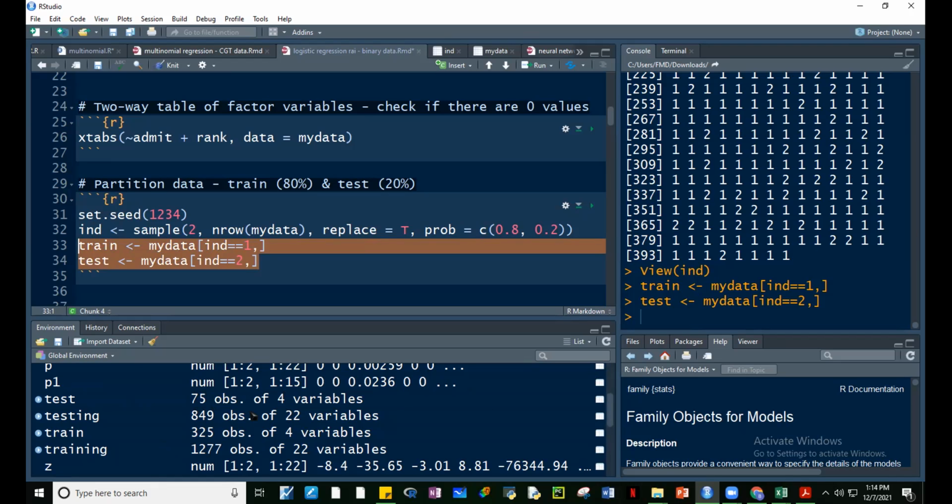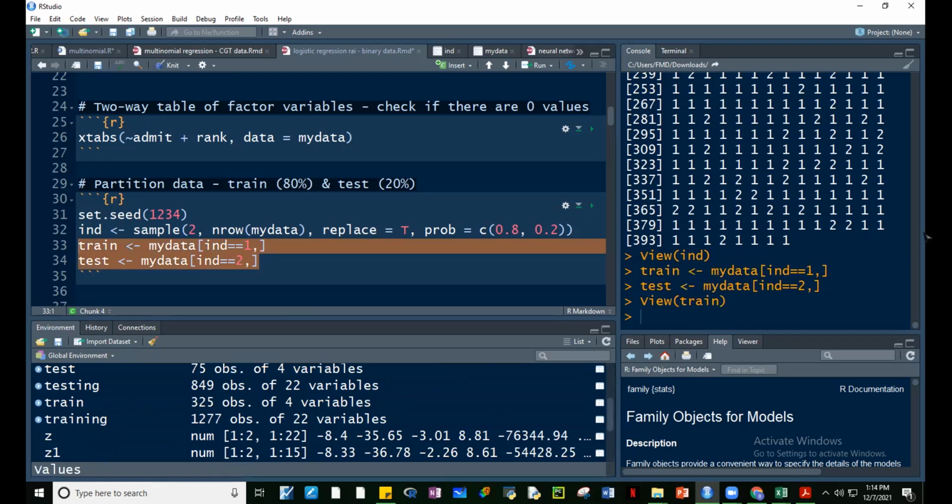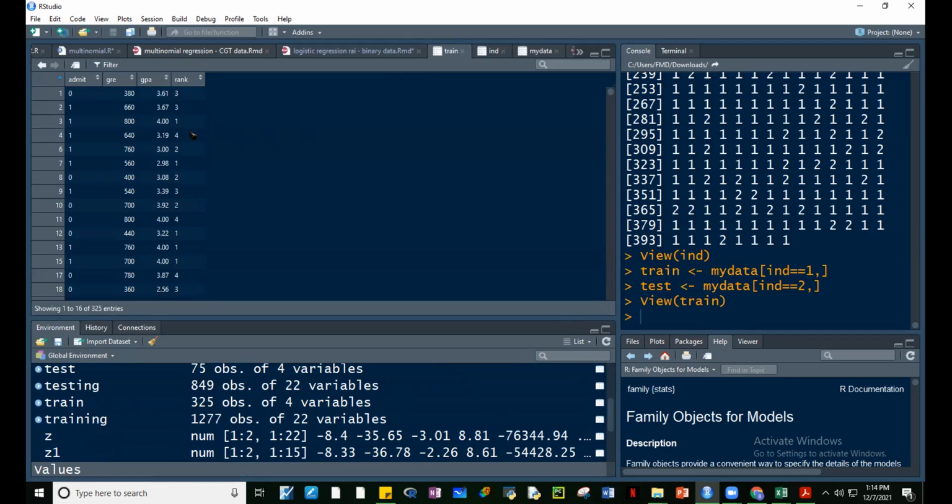Right? So let's take a look, for example, at our train data. Let me just click the okay, ito yung train data natin, guys. No? Take note, ano yung mga train data natin? Yung si observation 1, 2, 3, 4, wala si 5, di ba? Tingnan nyo. 5 is not here. Observation number 5 is not here because it went to the testing data. Okay, etc. No? So may mga gaps dito, yung 13, tapos ang susunod 15 na. So ibig sabihin si observation number 14, napunta siya dun kay testing data.